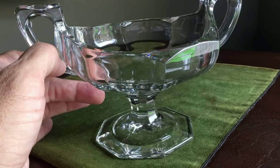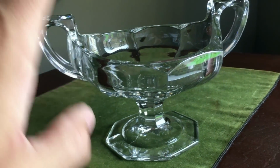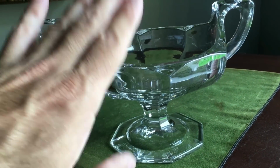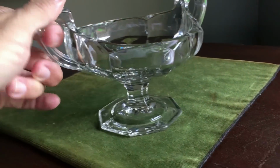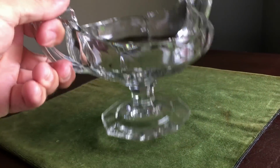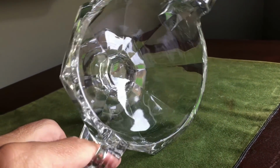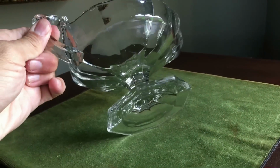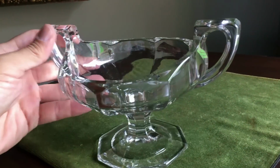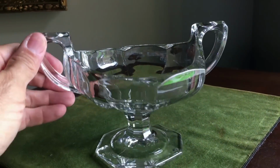back around 1908. But the brilliance of this comes from high furnace temperatures and a certain method of fire polishing that they did. So I don't know, this was probably sold at that time, probably not as a nut or candy dish, but as a sauce dish or something like that for the table to serve. I love it. It looks like a trophy, and boy, wouldn't any type of candy or nuts be delicious out of that piece of glass. Currently for sale. It's lovely.